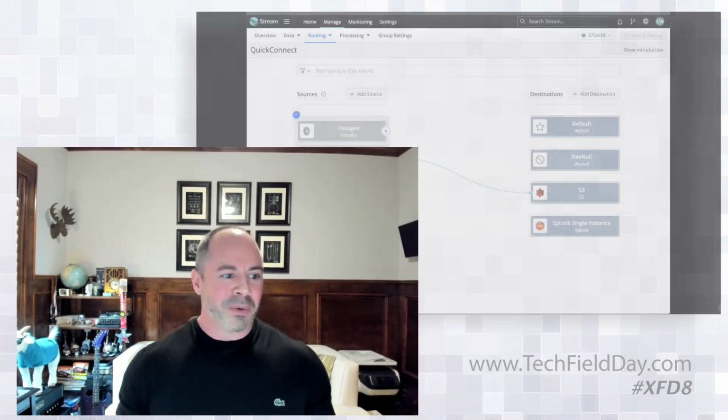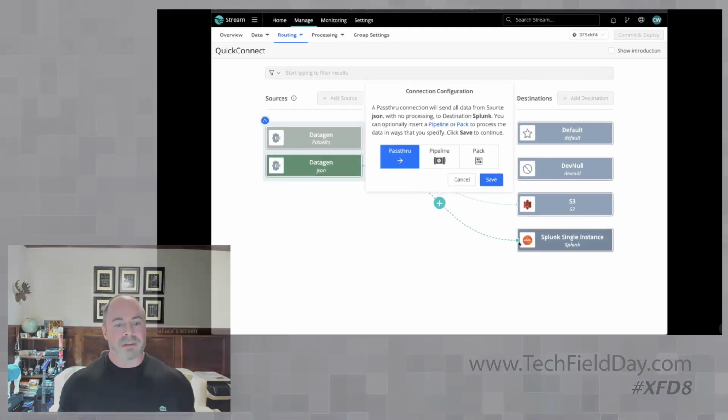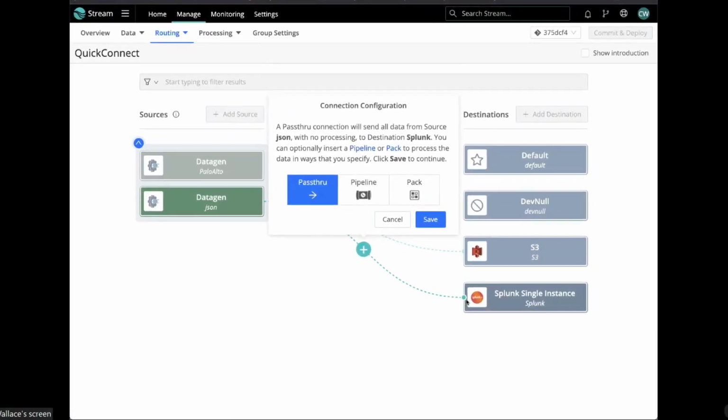Real quick, let's talk about the multiple routing capabilities we have here. With this JSON data, I have my compliance copy going to S3. Now I'm going to send it to Splunk for my analyst to look at. But in this case, I don't want to send everything to Splunk as I'm doing to S3, because it's slightly more expensive to send data there.